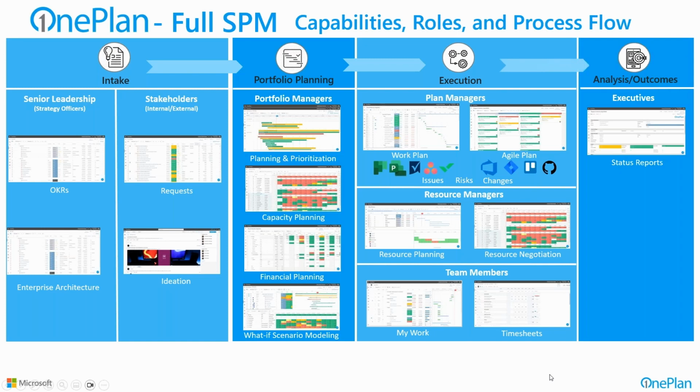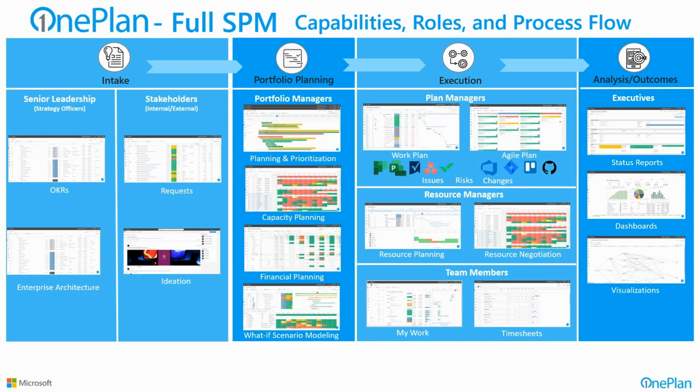Now, when we talked about having data-driven analysis, having status reports that are a natural output of the process, dashboards that provide the ability to look at things from different levels of the structure, whether it be at the portfolio, the program, project level, or even down at the very detailed levels, gives us the ability to look at data in the way we need to see it to make decisions. And then as we talked about interrelating these things in a strategic portfolio management realm, looking at a complex environment and how these things interrelate through visualizations is something we're going to show you today within OnePlan.